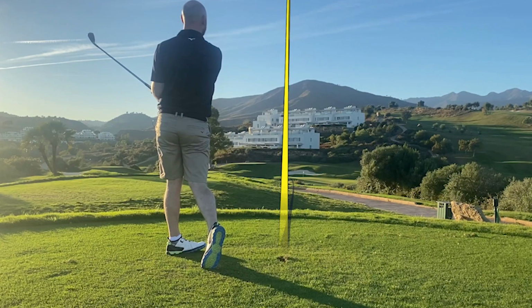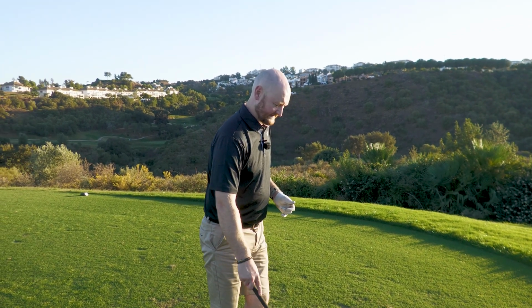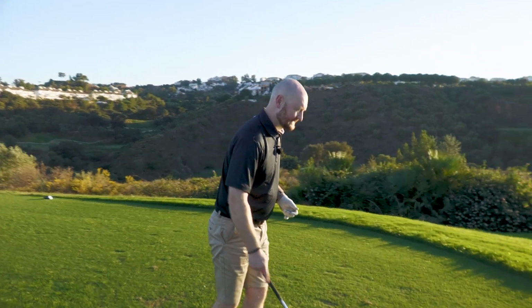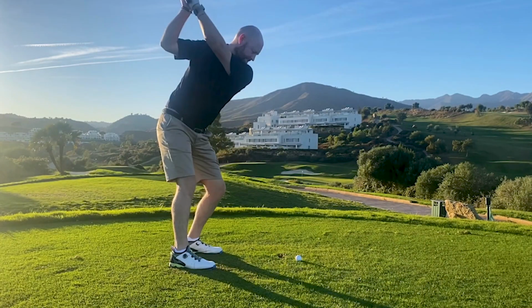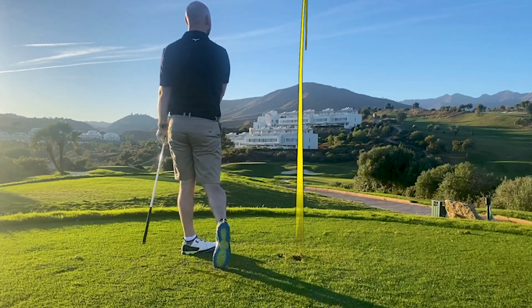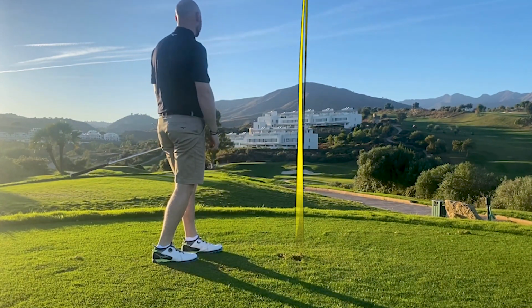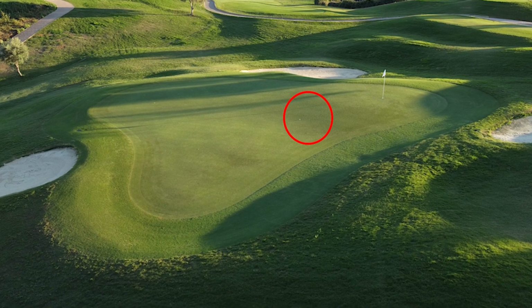Turn over, that's in the trap. That was to be expected. That was more golf swing than a golf ball, I would say. Let's hit a couple more. That's a beautiful shot. Just right at the flag. They do feel and sound better with those fuller shots. Perfectly pin high.